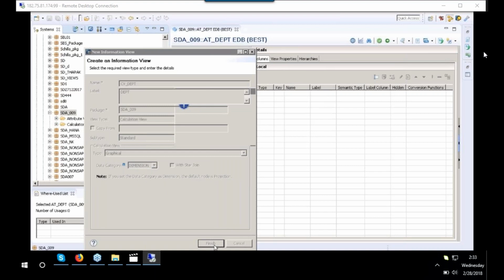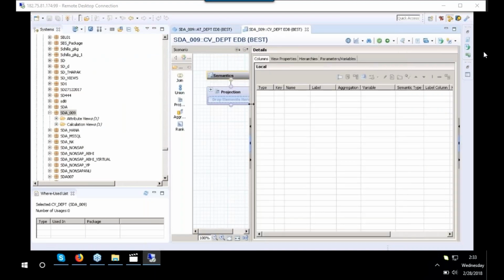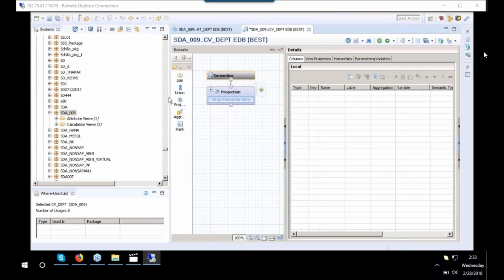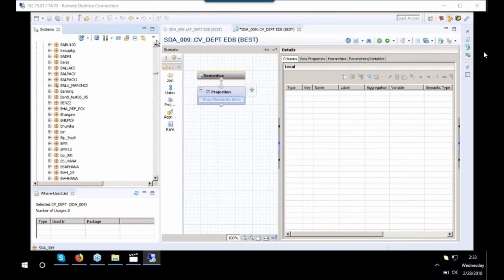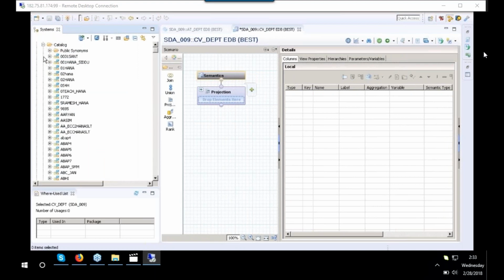Once I click finish, let us scroll to the top, expand the catalog, go to the schema, drag and drop the remote table into the calculation view, click on the projection on the work area.